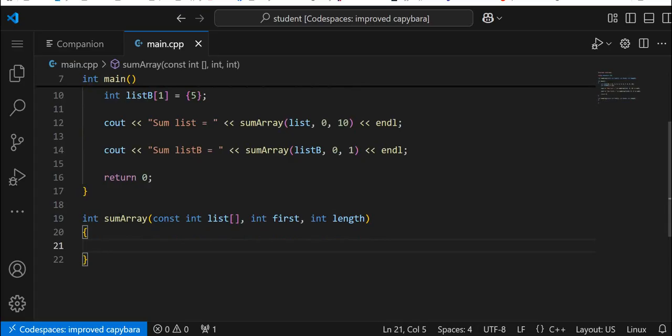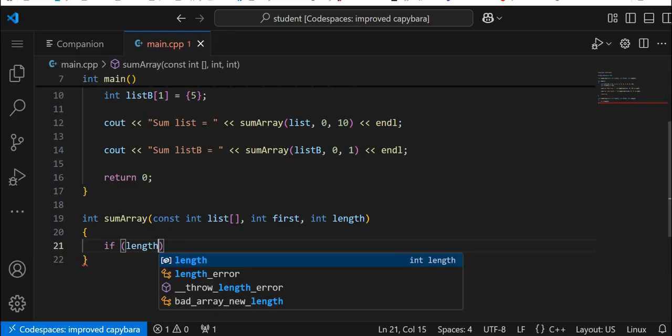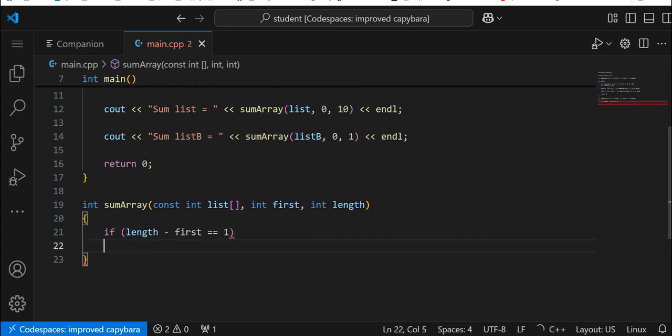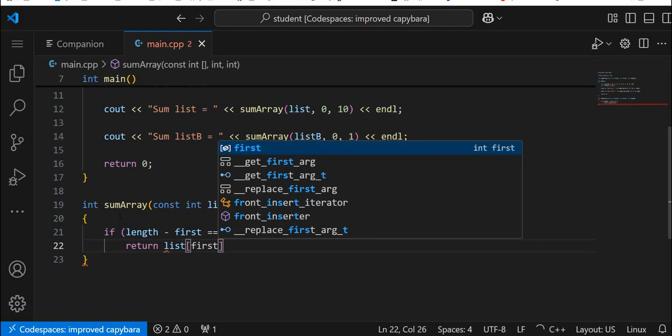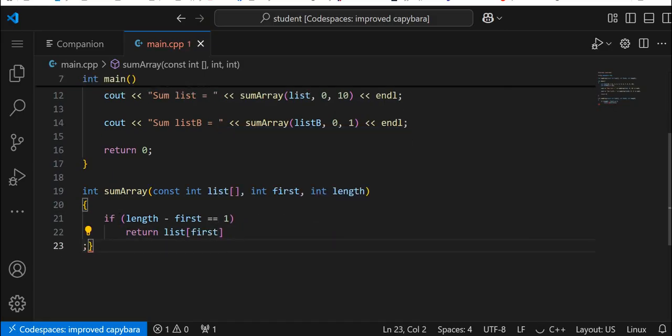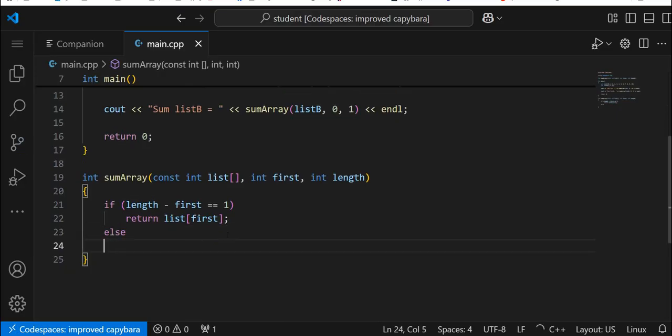And let's say if length minus first is equal to 1, and we'll return the list first. And semicolon there. And then else, we're going to return first list.